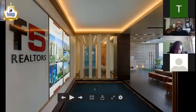And so this is the formal entrance lobby, and you step down, you come, and there is a blue carpet on this side. You see a blue carpet here, and then that becomes the part of the main office. And on the left side, this is the name of the office. That's where the branding has been done, and this is a backlit box where all the projects can be displayed. So if there are any visitors sitting in the reception area, they can see the number of projects that are being undertaken by the developer.